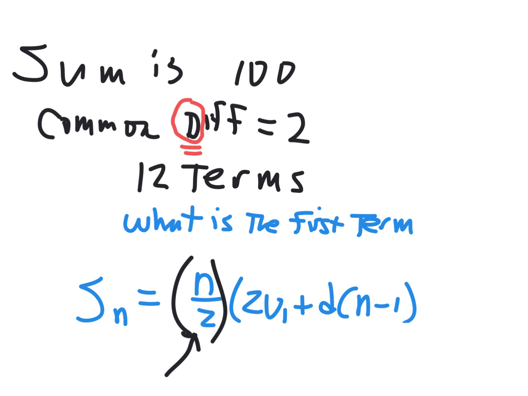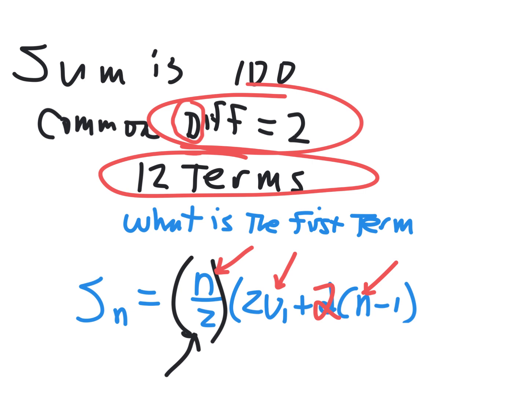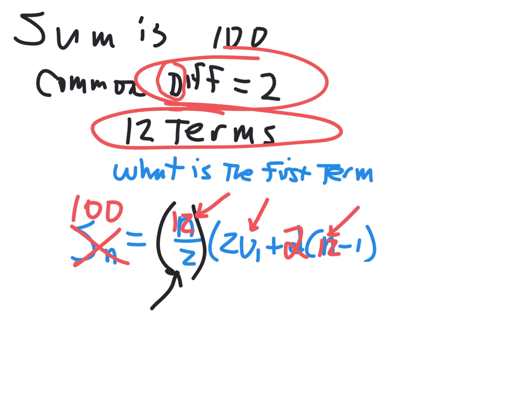All right, now let's try to put in all these numbers. And there's usually like 2 of the numbers go in super easy. They're obvious, like common difference D is 2. That's pretty obvious. The first term, normally we have that. And that's kind of the point of this problem, is we don't have that. So then n, that's one of those medium hard ones. But they told us 12, and 12 has to go somewhere. So there's 12 terms, and that's what that is. That's 12. And then S sub n is the sum. That goes here. If you haven't already, solve that equation.